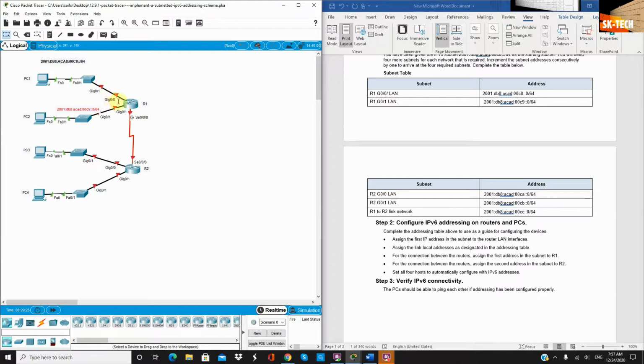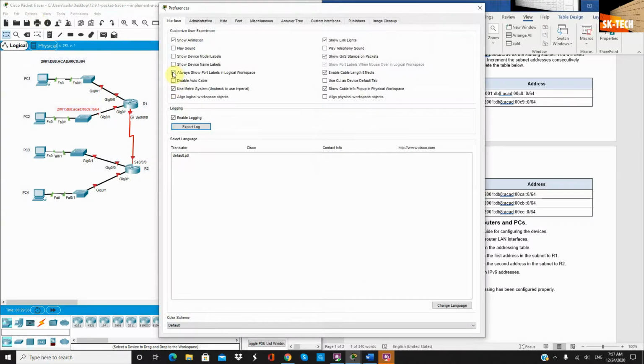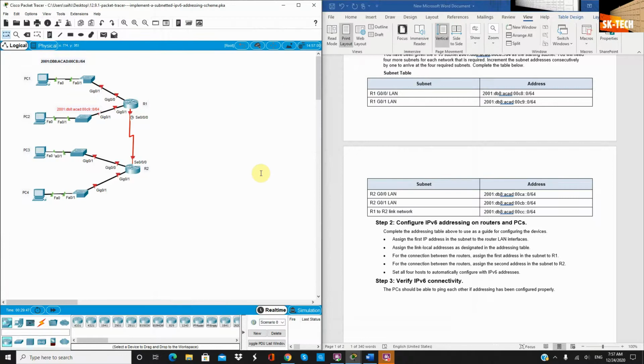So if you want the port labels to appear, you should go to Options, Preferences here, and check or uncheck this one. If we uncheck this, the labels will disappear. If you check it, they will appear again. So yeah, let's move on.